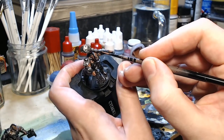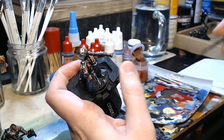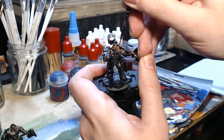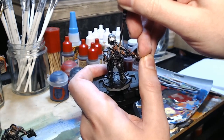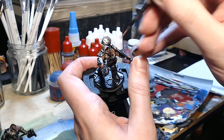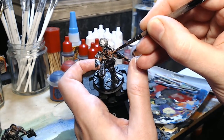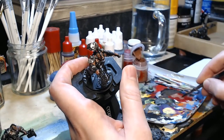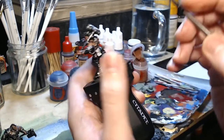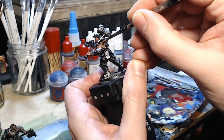Now I wasn't sure about actually showing the second coat — it did occur to me it might be quite dull — but I recorded the footage and put it up for the Hive Tyrant, the metal Hive Tyrant in the red flesh colour. So I thought I might as well start with that on the Goliath, so you can see I'm going through the same process every step of the way. The concession I make though is that I will not be showing the same step on every single Goliath — I'll just show you on the gang boss and take it as read that I've done second coats on all of them.